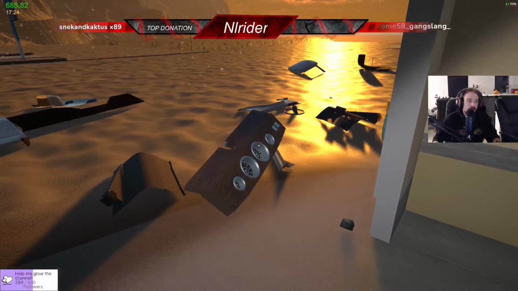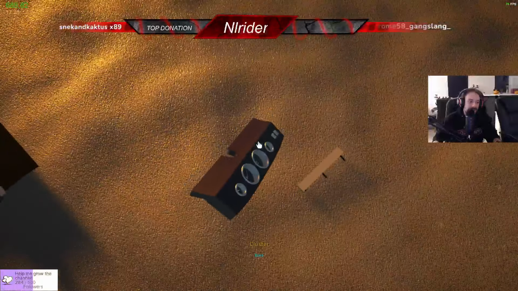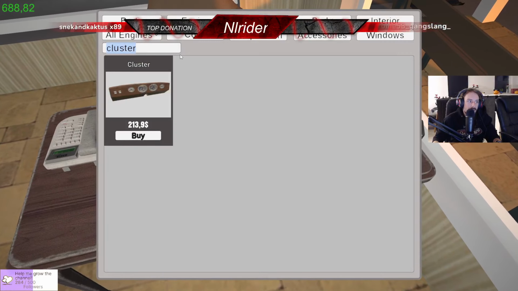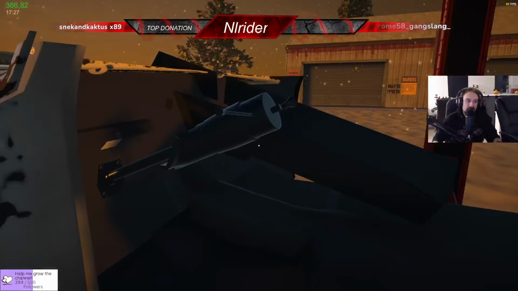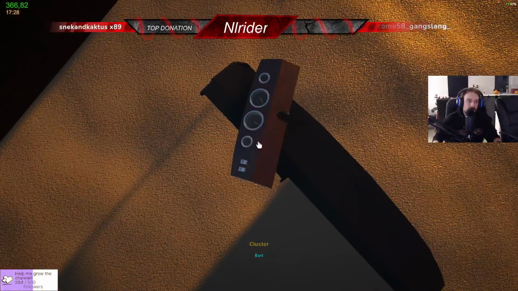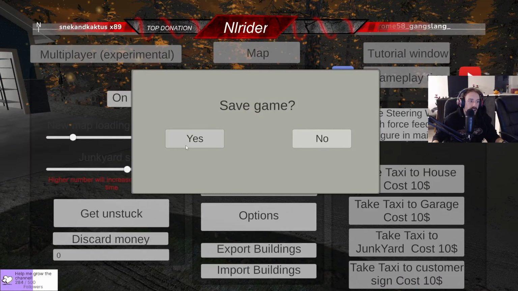This looks way too tiny. Oh yeah. Right. Dashboard? I need to paint another car again. I wasted so much cash doing this. Okay, let's go home first. Let's sleep it off. Quick save it.